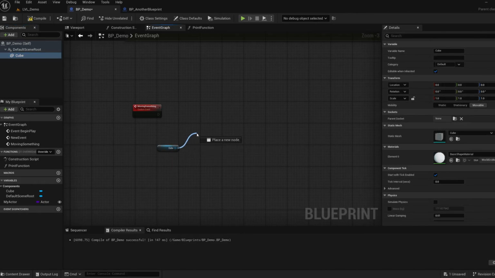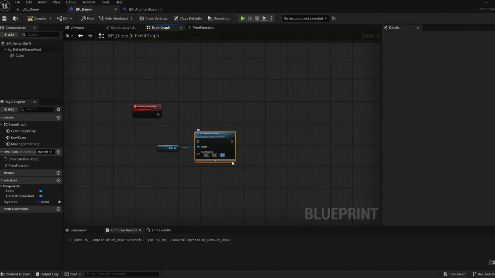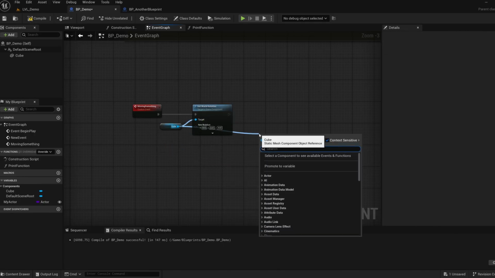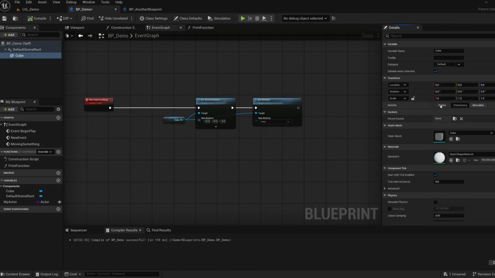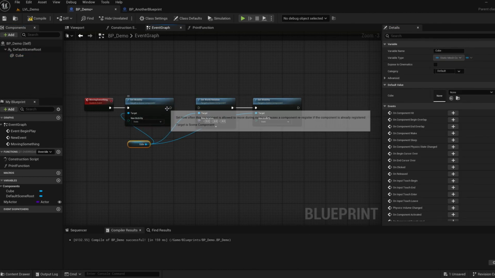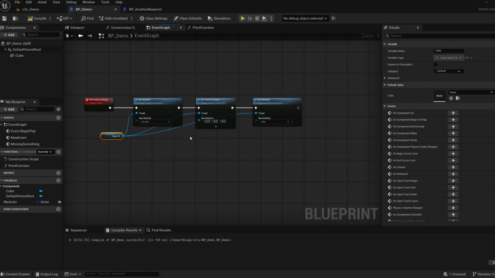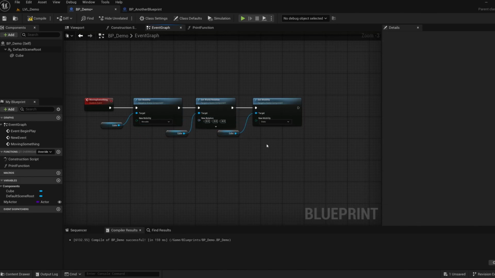One other case where you might need it mobile, at least for a brief moment, is when you're first spawning in an object and you want to set its position or adjust its rotation, then you want that to be mobile. But afterwards, there's no reason not to set it back to static in most cases, and again, that'll save you a bit on performance.